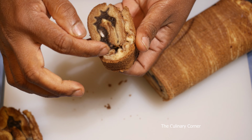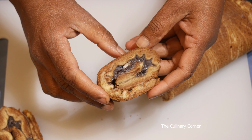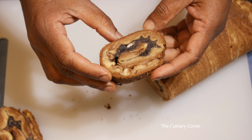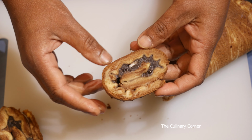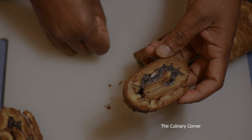If you can see how the layers have gone, this is how it is. It's a really nice simple cake that you can do it for a special function or to serve with a nice cup of tea or coffee. Hope you will enjoy this.